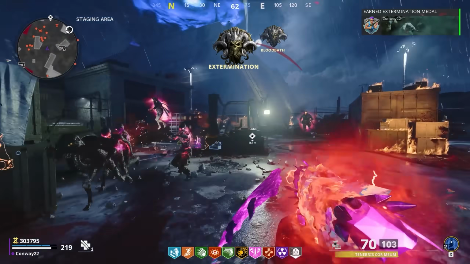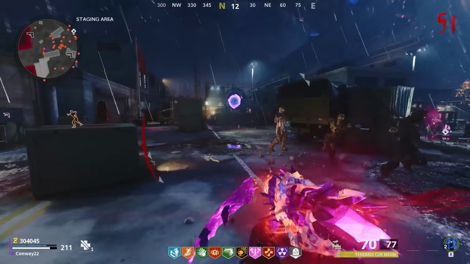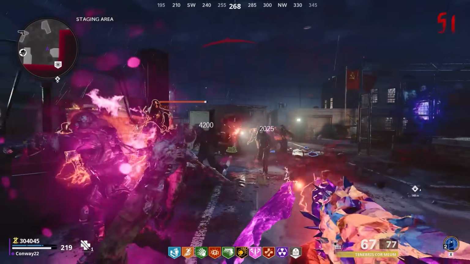The crystals are different colors, by the way, so purple corresponds to energy blade ammo and blue corresponds to gun ammo. Also, this is probably pretty obvious, but you do get more ammo for the gun version when you Pack-a-Punch, so that might be worth doing in your game.